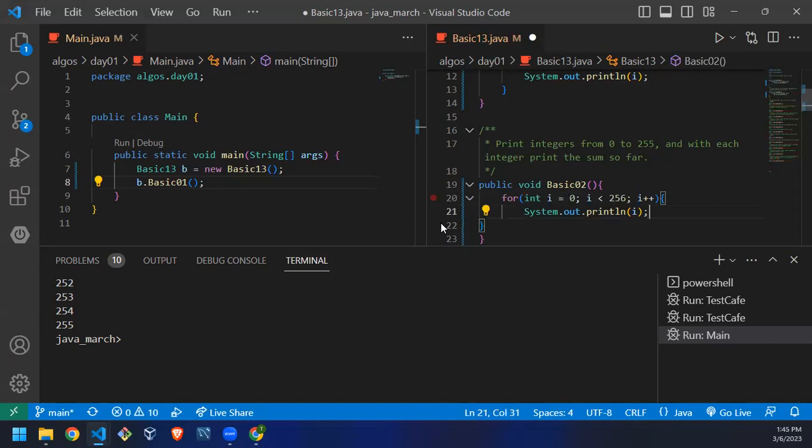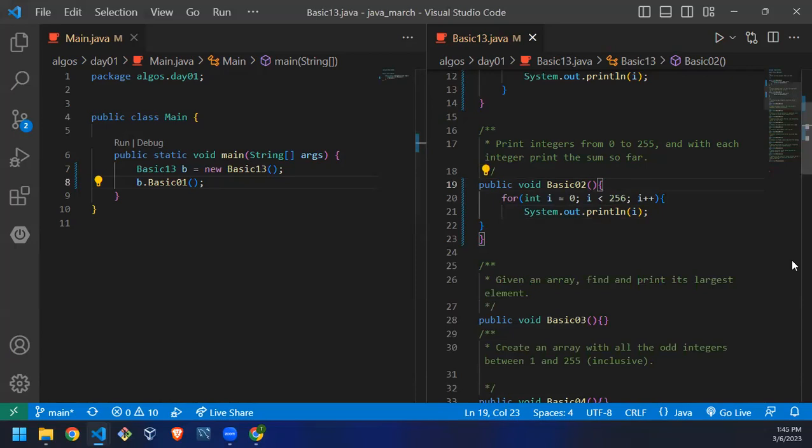Okay, so if I want to get the sum so far, what do I need? Sum, yeah.